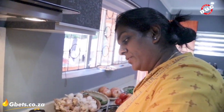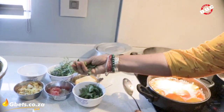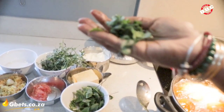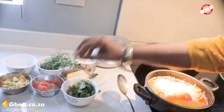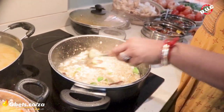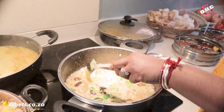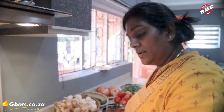Get that biryani, the onions get nice and brown. Not forgetting that we need to add curry leaves inside. Wow, here's the curry leaves. I had them washed, okay? When you squeeze the curry leaves and you smell it, wow. It's fresh, fresh from the garden. So curry leaves is in there. Right, let that cook lovely, nice and brown. To get it nice and golden brown actually gives the biryani a nice taste, as opposed to eating crunchy raw onions. So when it's nice and brown, it gives it a beautiful texture and a nice taste.